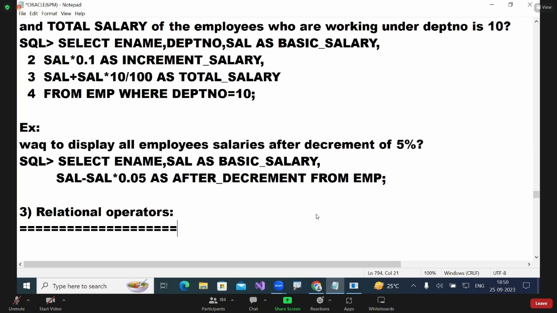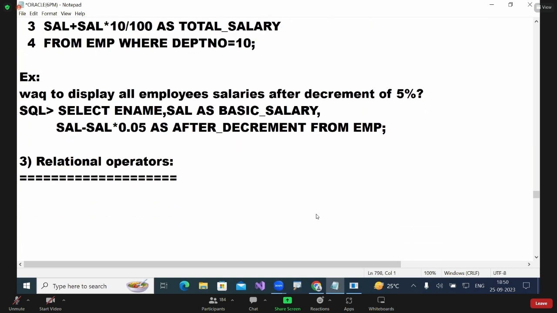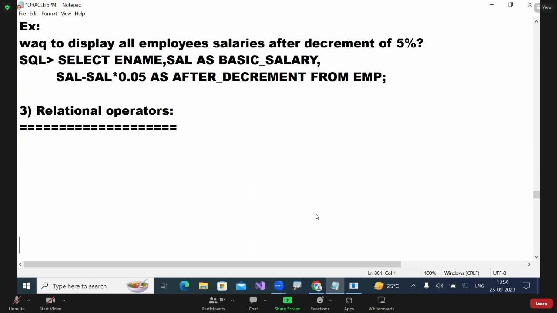Tell me, guys, for what purpose are you using relational operators? Comparison purpose. Whenever you want to compare two values, the biggest value, smallest value, yes or no? When we want to do these kinds of comparisons, there we require relational operators.